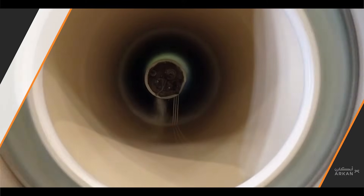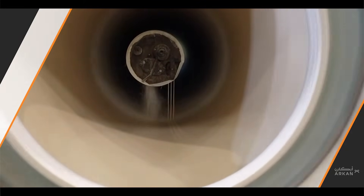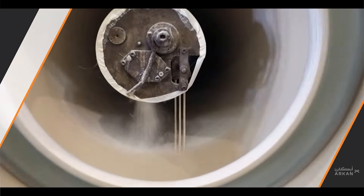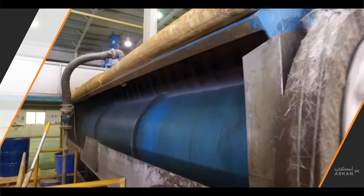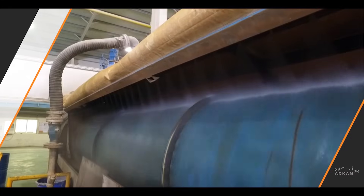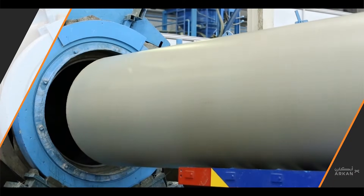Centrifugal casting at high pressure. The preset mold speed with centrifugal acceleration up to 70g causes the layers to be bonded into a compact fiber composite. This gives Anabee pipes excellent strength. Spraying hot water onto the outside of the centrifugal mold starts the polymerization process, that is the linking of simple chemical molecules to form a plastic.